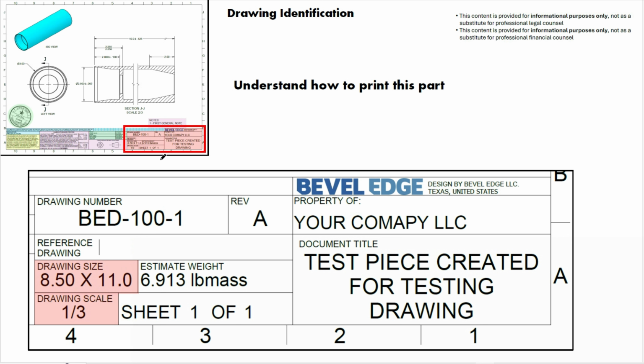Now, sometimes a drawing can be printed, and maybe because it's a long drawing, part of it gets cropped out, okay? And in the cropped out part, there are a huge amount of technical or critical details that were left out of the drawing. And this is why we want to explicitly state the size of the drawing. So if somebody prints it on the wrong size of paper and information is missing, they cannot use that as an excuse against you. Well, I didn't see it because this engineering drawing was a weird size and I had no idea what size the paper needed to be to print it.